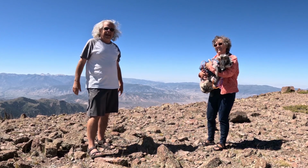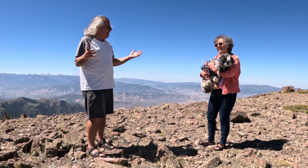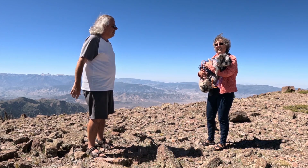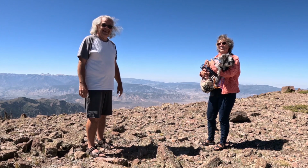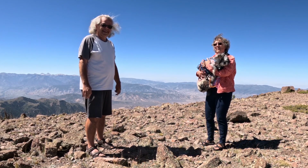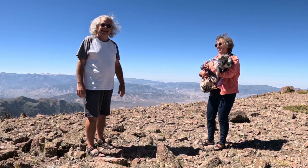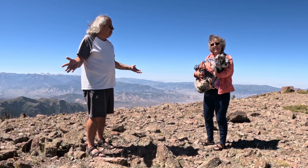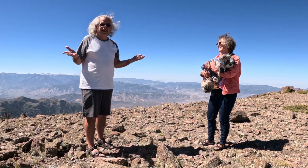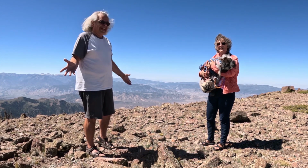Well, we leave you today with this beautiful view from the top of Mount Monroe. And Cathy, what have you thought about our time in and around Richfield? This has been pretty nice. It was a great ride up here. The town is really cute. There's just so much, and it's so different everywhere we've been. It's so much to see. You've got prairie land, you've got mountains, some of them are the red rocks, some of them are covered in green trees. It's so diverse.